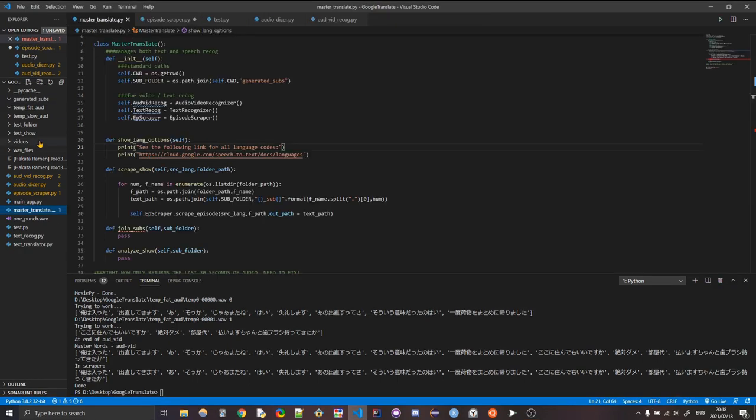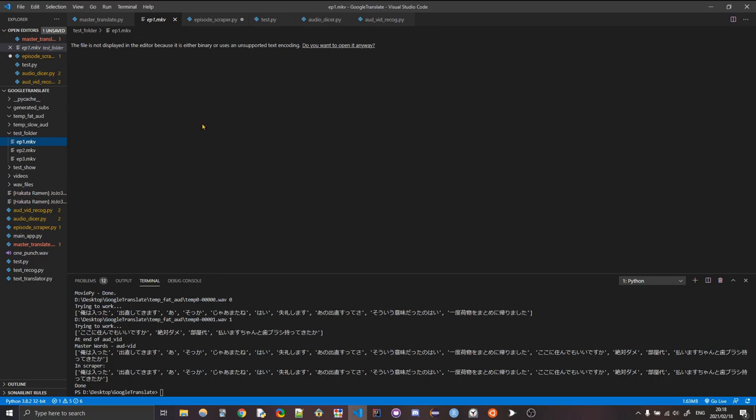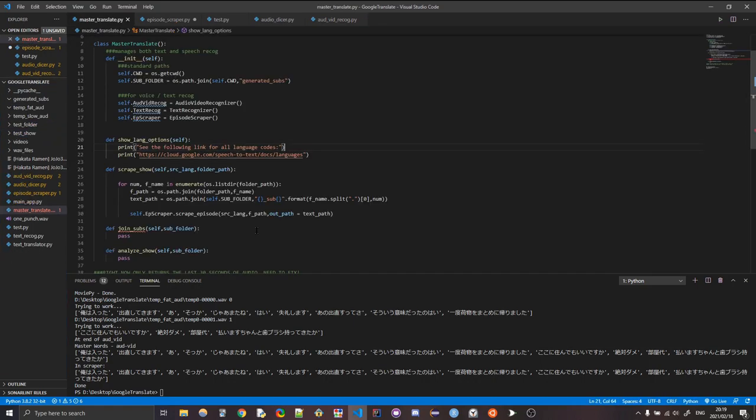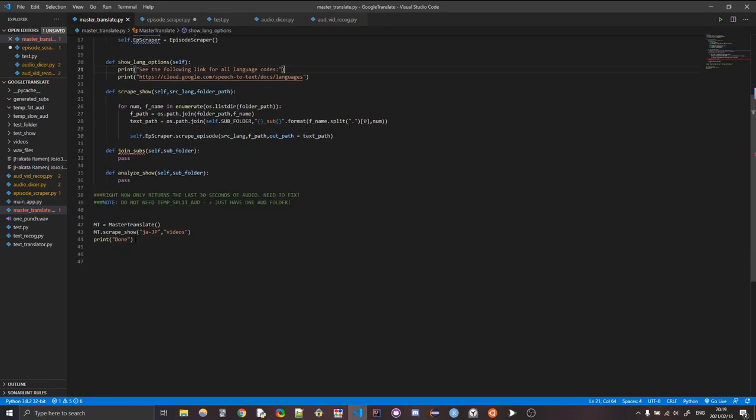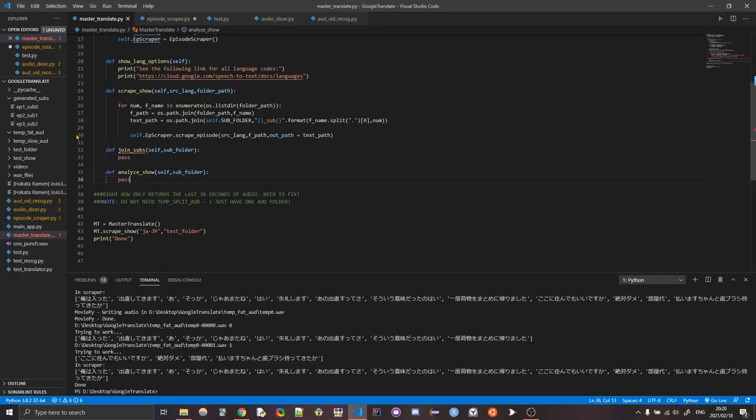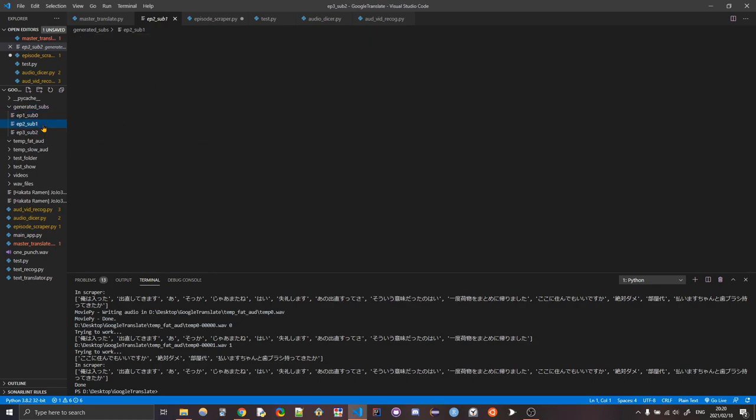Anyway, just for ease of showing you guys, I just have the same file here thrice. So this is just me being lazy. Imagine different files in here. Basically, it can do the same exact thing for each of the files. So let's do the same exact thing for the test folder, I think it was. Okay, so as you can see, it creates a subtitle file for each one. It's the same because I chose the same video, but what I'm trying to say is it'll create one for each file in there.